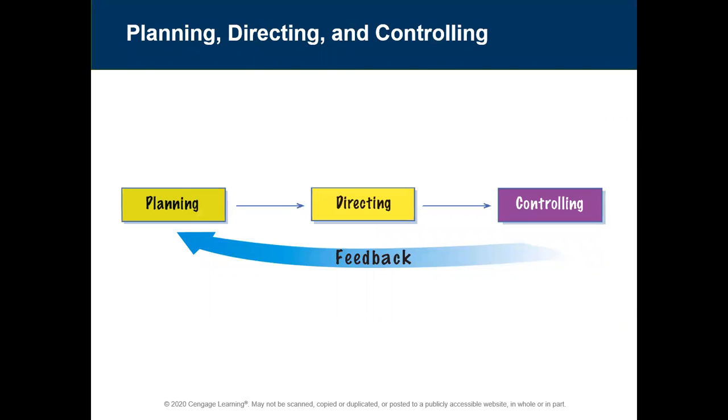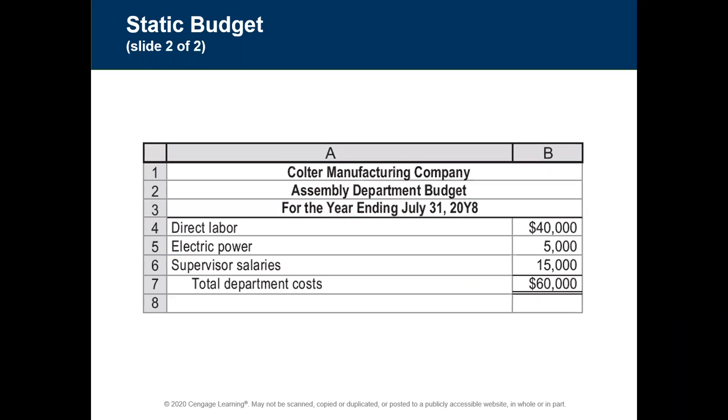So the terms they use in business for this are planning, directing, and controlling. And you'll see that in other classes. But this is the function not only of managers, but also of budgets: to make a plan, direct that plan, in other words, make it happen, and then control it, which means compare actuals to the plan, and then that provides feedback for continued planning. Okay, this is what we do. This is a big part of what managers do in businesses, and managerial accountants are part of that team.